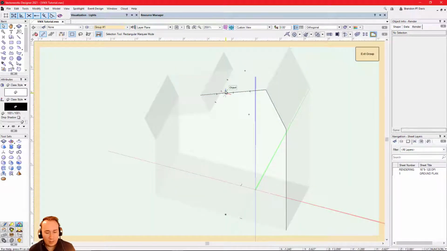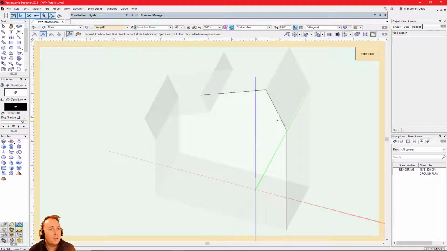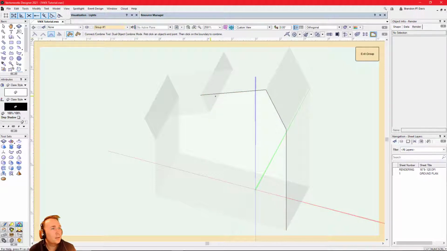So using the Connect Combine tool, I can combine these in 3D. So we're going to use position matching and then connect. Let's make sure you're in the right mode.